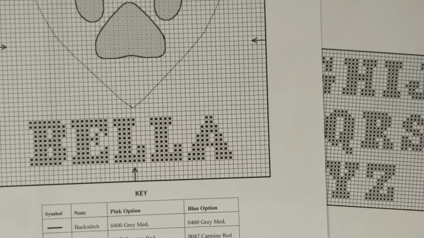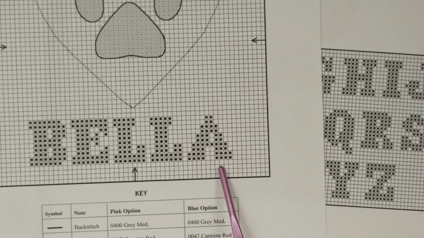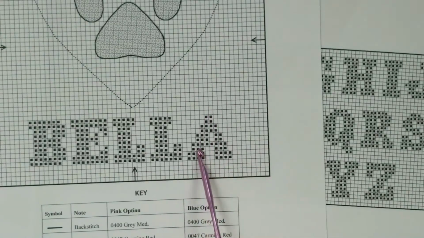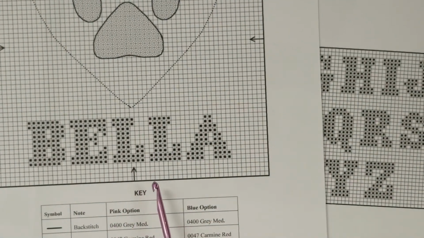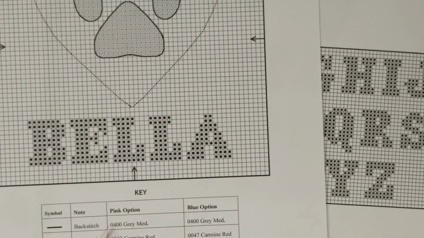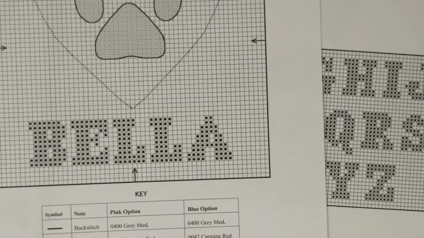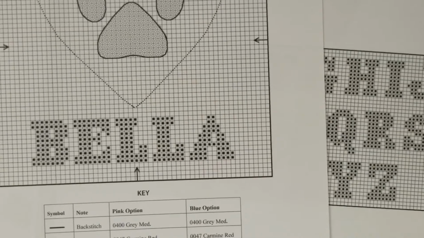Something about working in the back loop only, and I never took physics, so I don't know that I'm great at explaining it, but when you work in the back loop only, it keeps those stitches lining up a little bit straighter. So if you are working this sort of pattern in the round, working in that back loop only will help get rid of a lot of that lean. That lean is definitely a factor when you're working tapestry style in the round. So that's something to keep in mind.